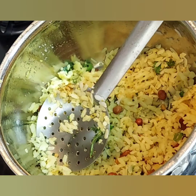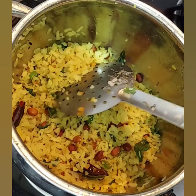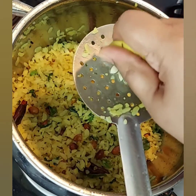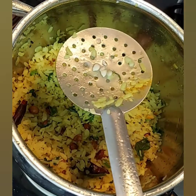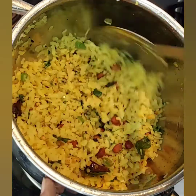Now I'm going to add a little bit of lemon juice to give this extra tangy flavor. A small lemon, it's done perfectly.